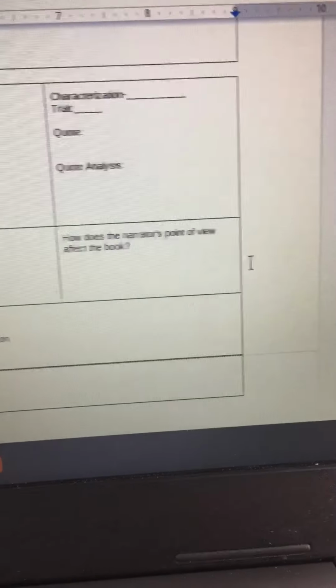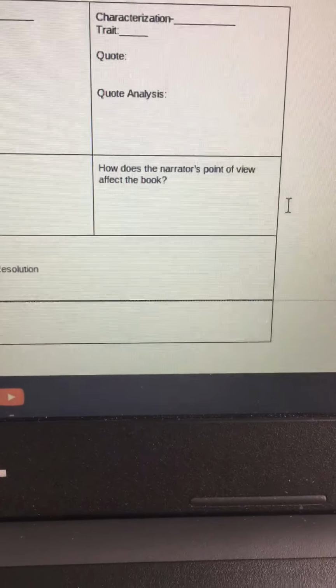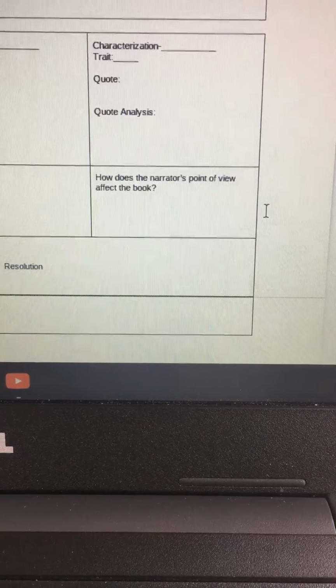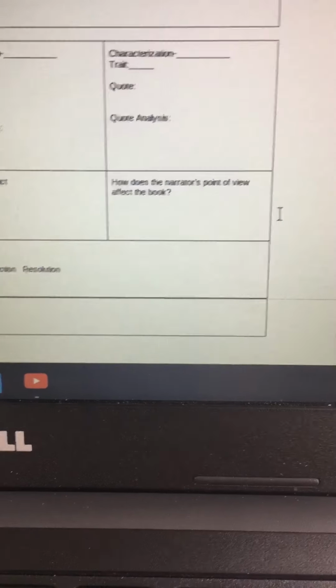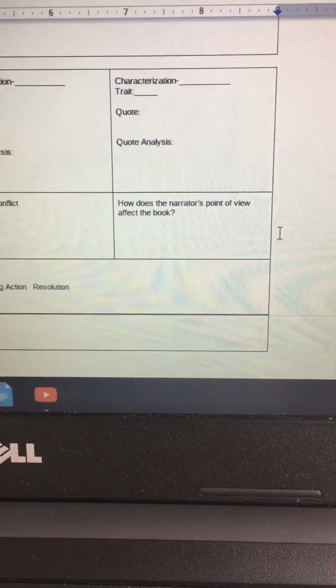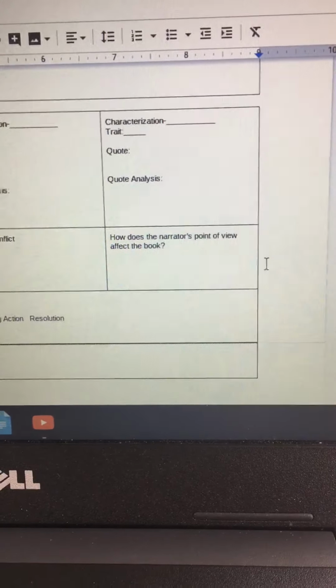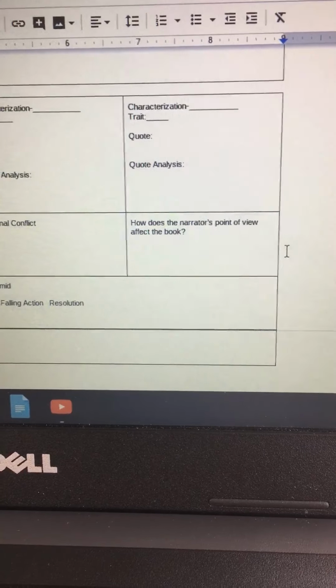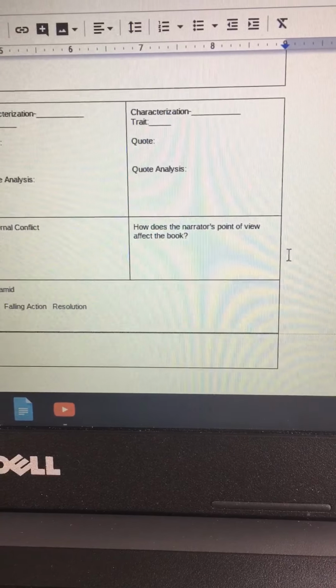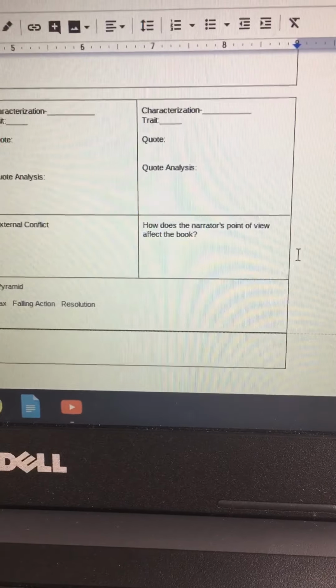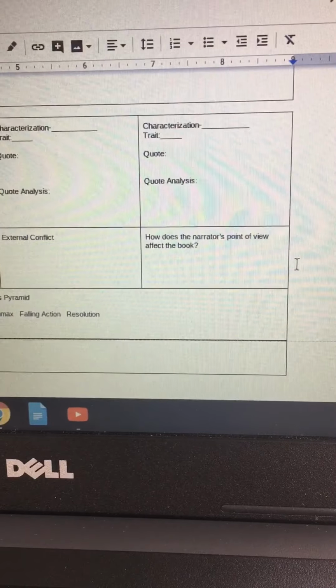How does the narrator's point of view affect the book? That's going to ask, basically, is there a narrator in the book, and are they part of the book or not part of the book? In Ghost, Ghost basically tells the story, so it's first-person point of view. The narrator is just Ghost, the character from the book. He shares his thoughts and his feelings, and we really get to know what he's thinking inside throughout the book. We know his feelings about Mr. Charles, his feelings about Brandon, and the point of view affects the book because we really get to see all the internal conflicts that Ghost is facing.